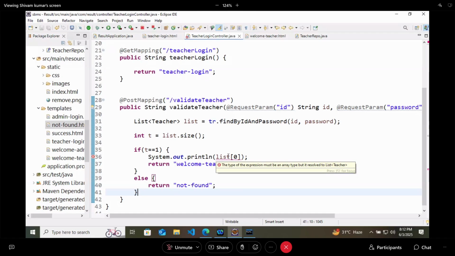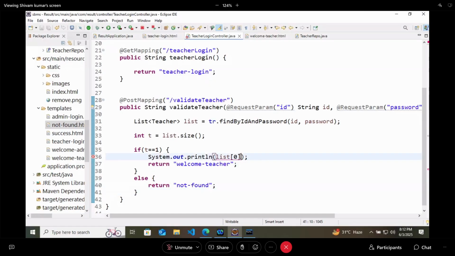ArrayList is an index-based data structure. If you want to access one separate object, if this is a complete list and I want to access only the first, I can say simply list dot get zero, which means whatever object is available at zero indexing, we'll get that.